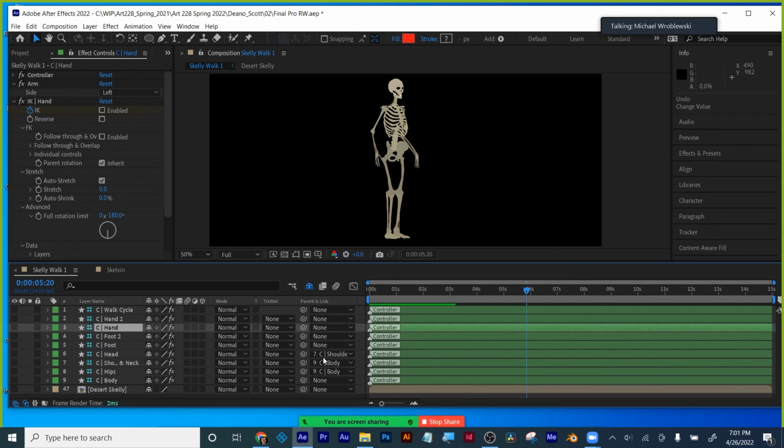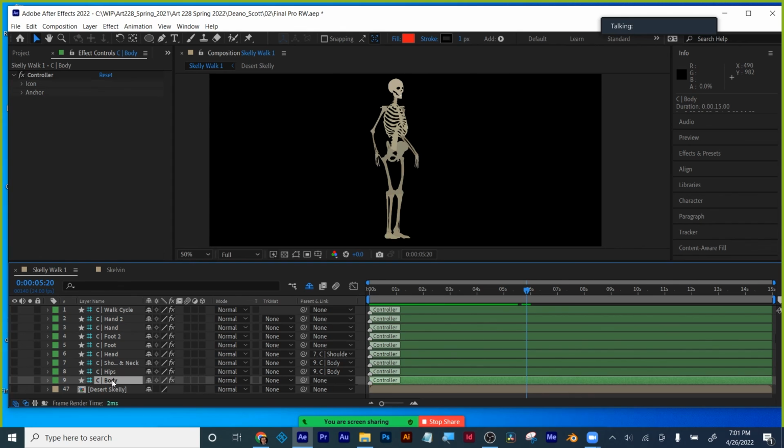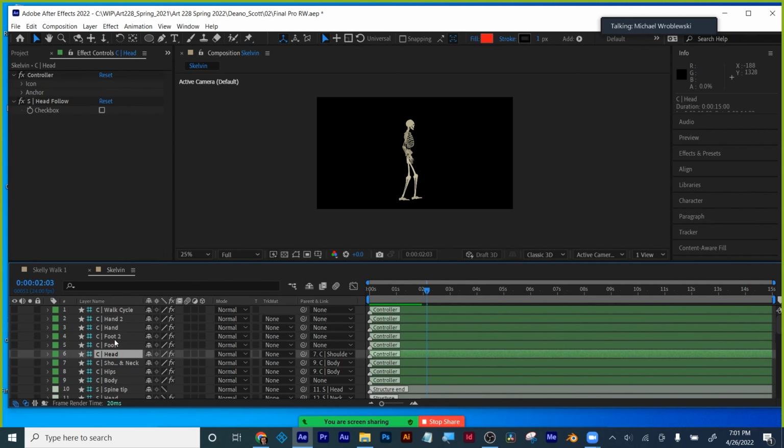And I've noticed head, neck, body. None of these controllers are parented together yet, but your walk cycle is working. Which is weird.